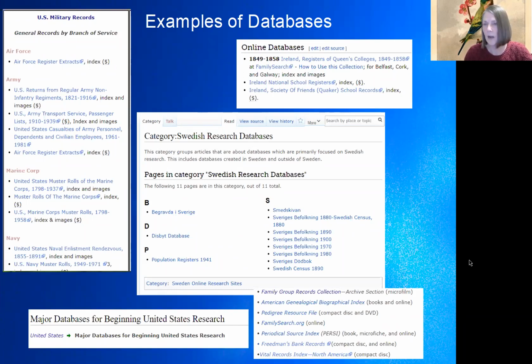So there are lots of different kinds. And, you know, to make a list of all the different kinds of genealogy databases would waste our time. So I'm just going to tell you lots of different kinds, search for them, find them, and they're definitely available, and you'll find them extremely useful for your work.